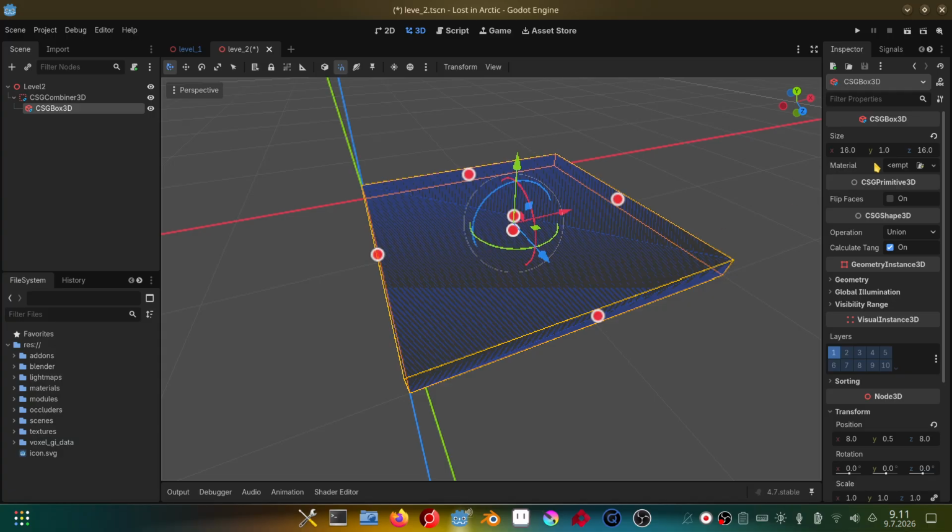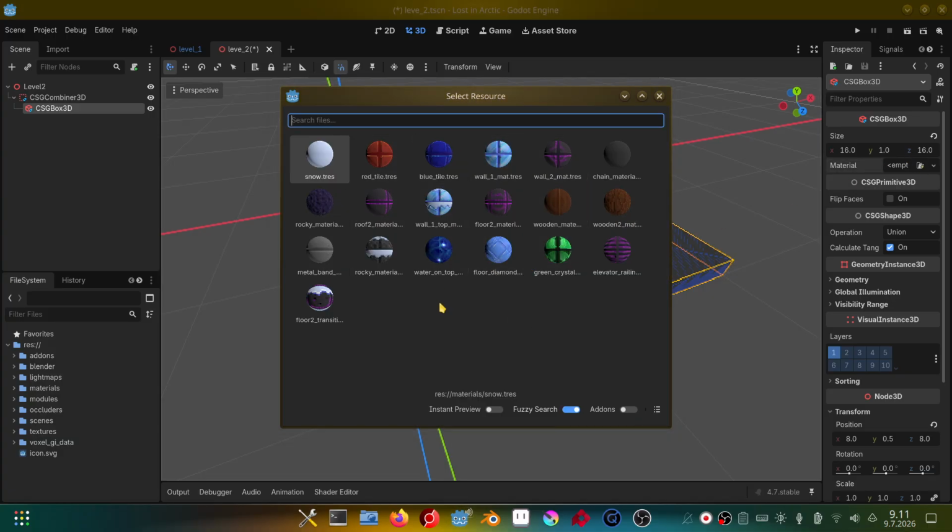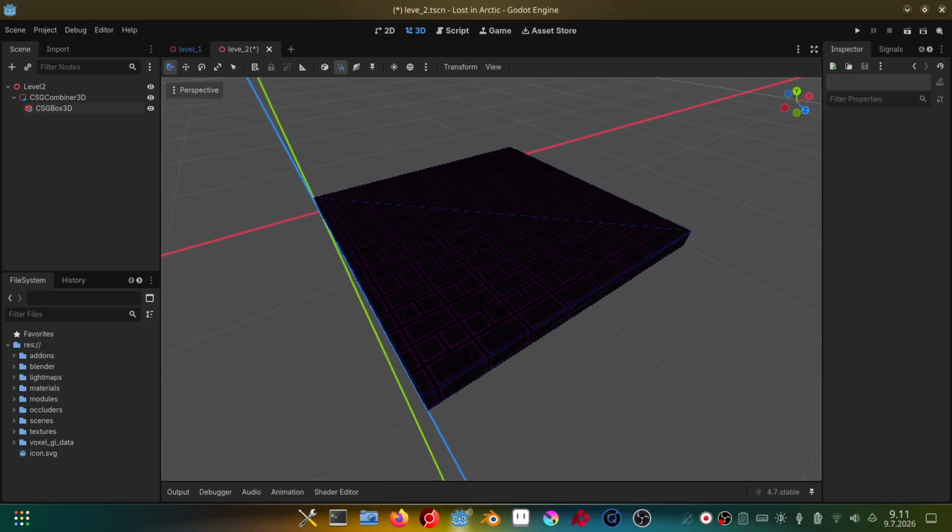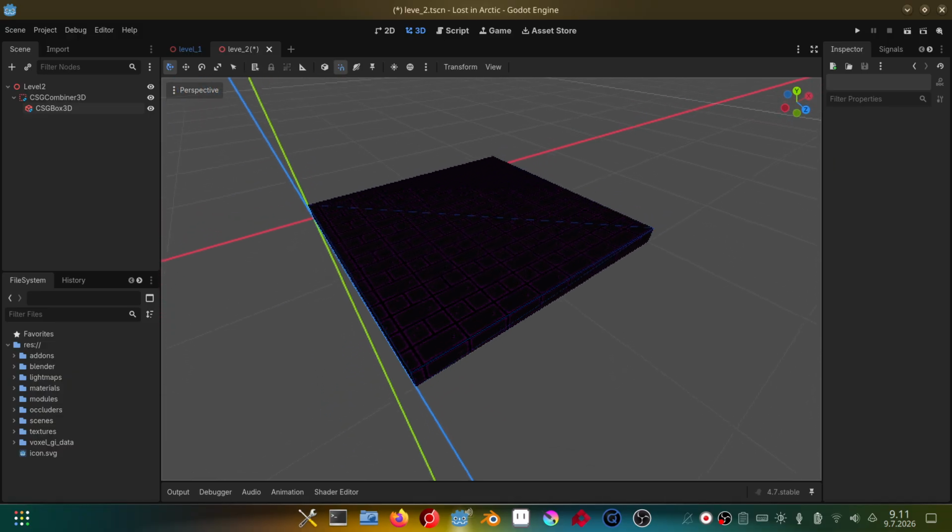Yeah, and now I have materials here. I've made the textures in Aseprite, and they all have ambient occlusions and normal maps also that I made in Aseprite or Krita. Krita is very good at making normal maps. But yeah, let's see. This is floor. There we go with a floor.